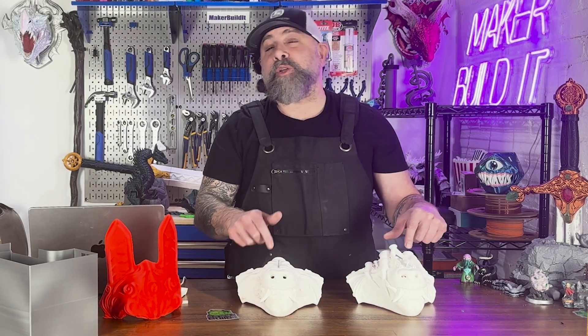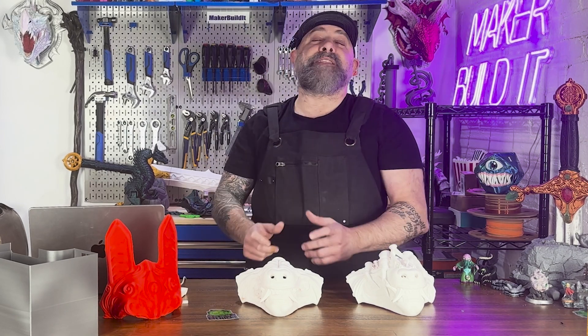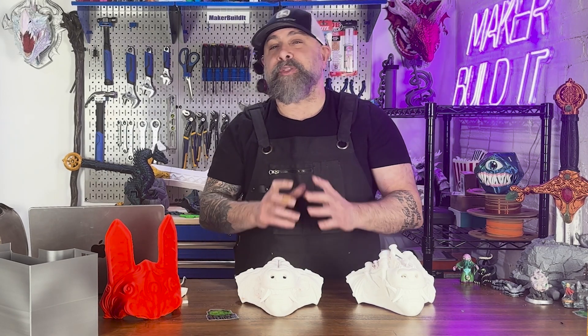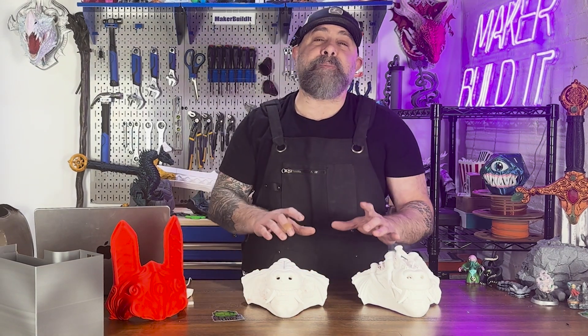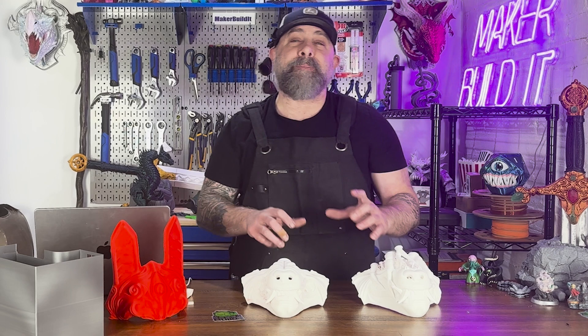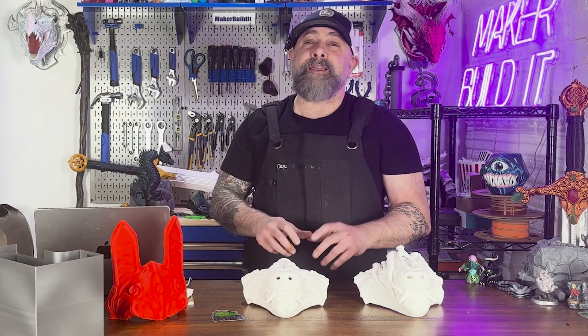We're revisiting the bottom half of the Okami Mask, and we're going to figure out if it's worth it or not for the added material you use for the PETG in the interface layer. In case you missed it, this is an Okami Mask, which is a wolf mask from the game Okami, which features a goddess in wolf form.